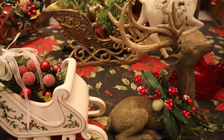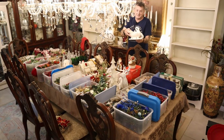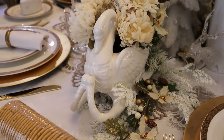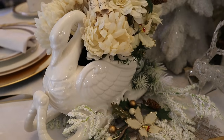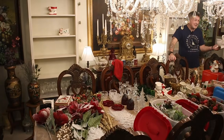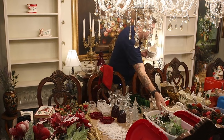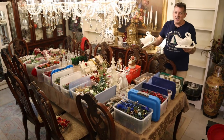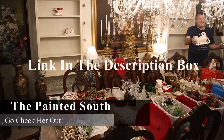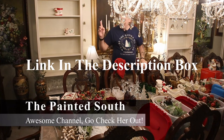Speaking of sleighs and speaking of fortunate — man, I love this swan sleigh. You guys saw it in my Neuschwanstein table last year; it's completely off the chain. Now let me tell you about people — they're funny. Our wonderful friend Deborah from Painted Self — she came up with a sleigh like this, so we tease back and forth about finding swans. But I want to tell you straight right now, it sleighs her to think that I have two of these — no pun intended! We send our love to Deborah from the Painted Self, a real cute channel.